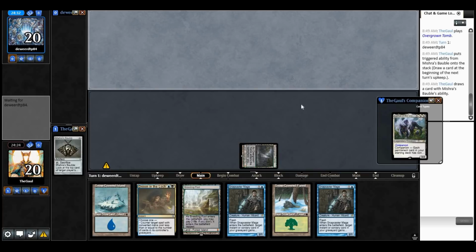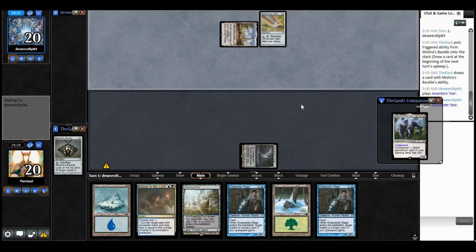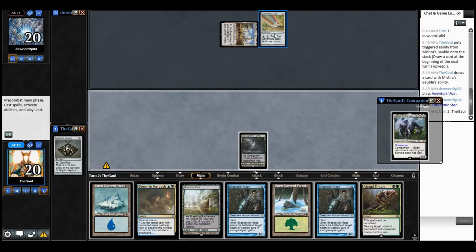So who knows? Another Snapcaster, kind of the last thing we need at the moment. We need a 1-mana piece of relevant interaction to turn this whole hand on. Imagine just drawing like an Inquisition or Thoughtseize right now. The hand would become amazing. We draw Abrupt Decay. Okay, that's actually something.